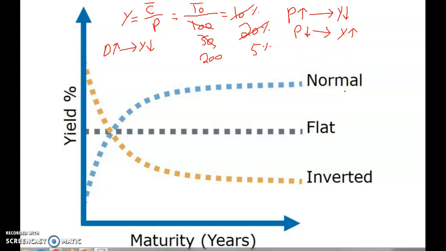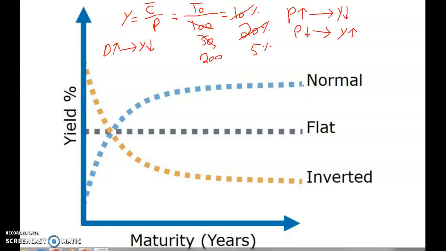Well, that should make sense because if you're going to lend money to the federal government and they're going to pay you back 30 years from now, you're going to expect to get a higher interest rate per year than if they're going to pay you back, say, 1 year from now. One of the major factors that creates this normal curve is inflation expectations. People generally expect inflation to be a bigger problem over longer periods than over shorter periods.